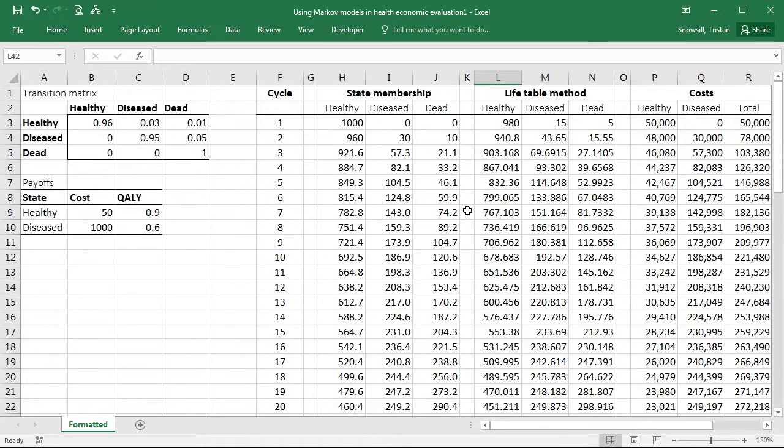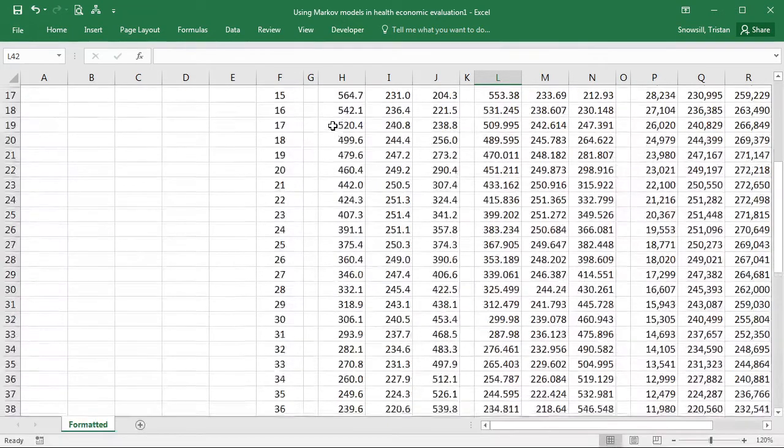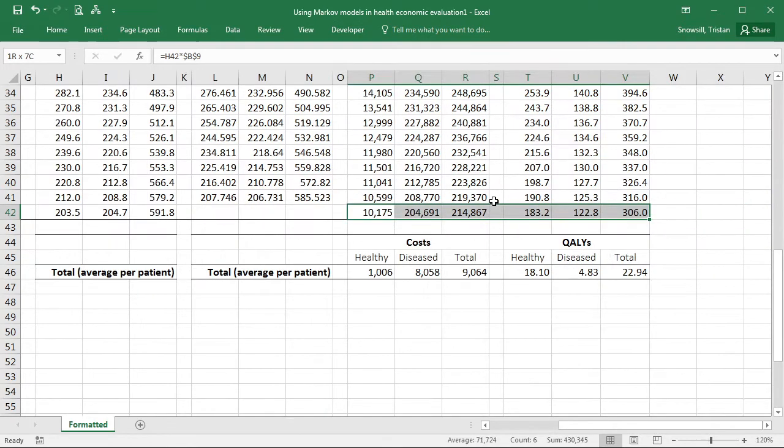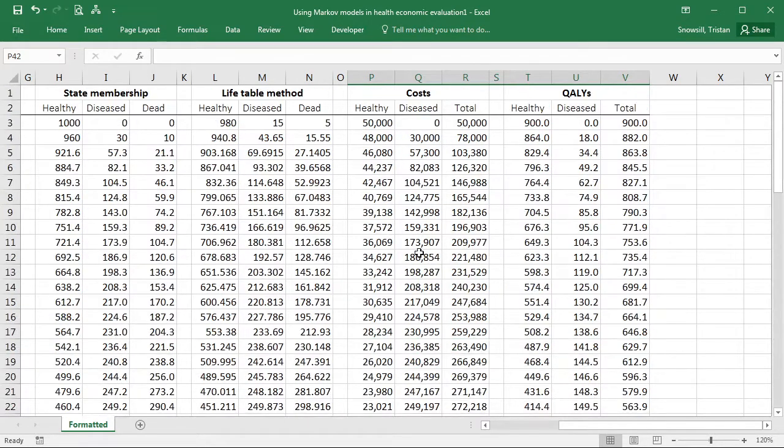So at the moment, this is calculating for cycle 1 only up to cycle 39. You might need to extend just 1 extra cycle, but I'm not going to do that this time. I'm also going to remove those 2 rows so we don't forget to do that.